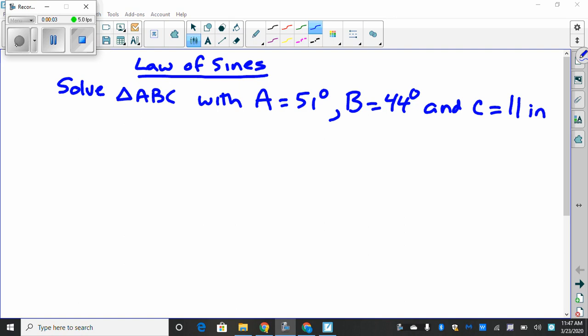Kids, I'm going to do a law of sines problem with you, and then I'll post a picture of some problems I would like you to try. They're all basically the same, and they're not too hard. I think you guys will get this with only one or two examples.